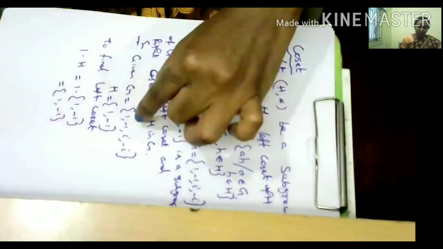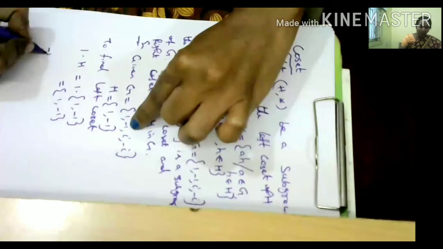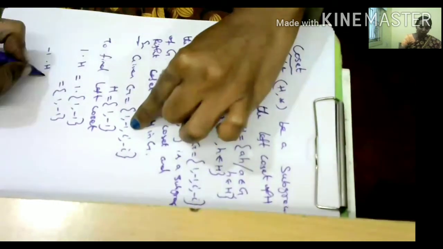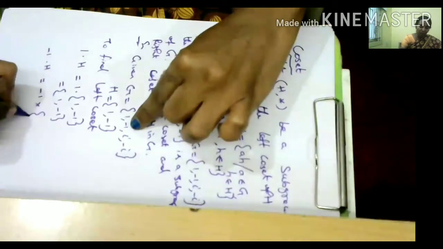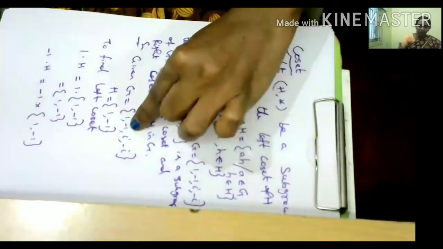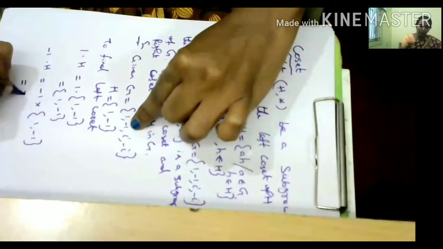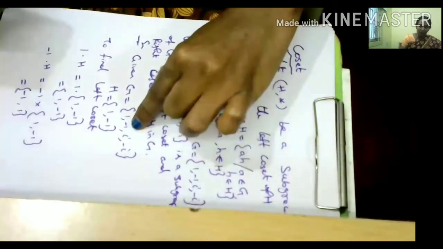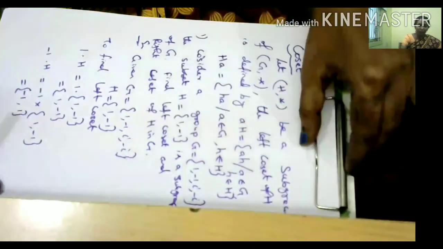The same way, take the second element from capital G, which is minus 1. Again multiply it with the subgroup capital H. So this is equal to minus 1 into the subgroup H, which is 1 comma minus 1. Minus 1 into 1 is minus 1, and minus 1 into minus 1 is 1. So minus 1 into H is the set minus 1 comma 1.